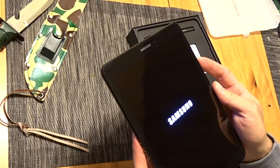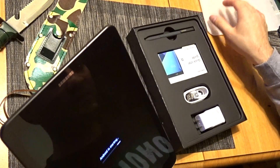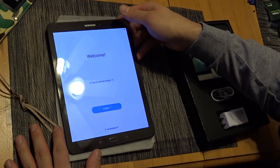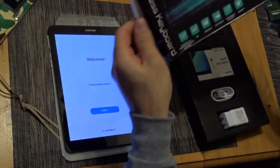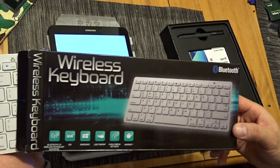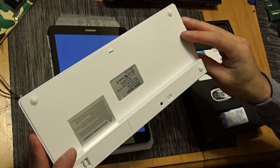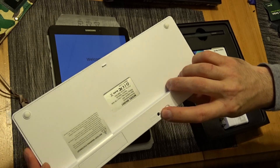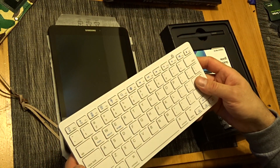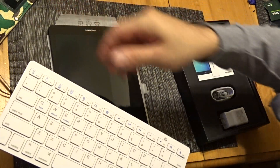I think I'm going to do the setup process with this later on. The case I got is nice — a cheap one from Amazon but really nice. No keyboard though. I bought this wireless keyboard from Five Below on Black Friday — it's normally $5 there anyway. For $5, this little wireless keyboard works on everything. It's got an on/off switch to connect, and I love it. Versus $60 for the Samsung one with the case, I'll just use this — it's fine.